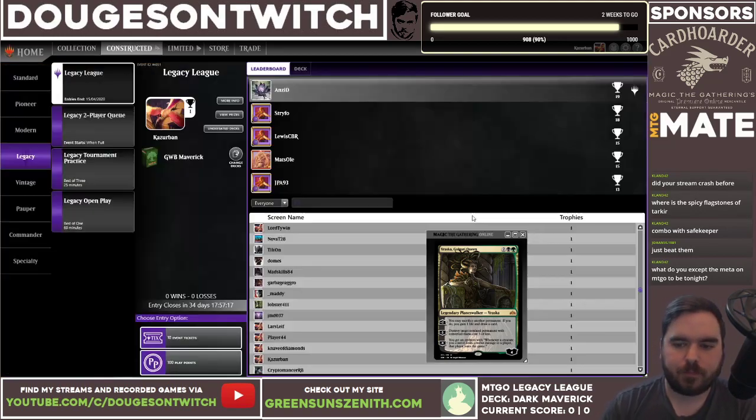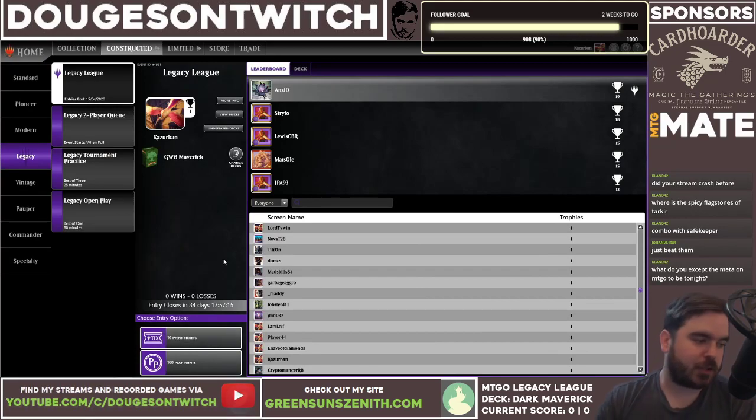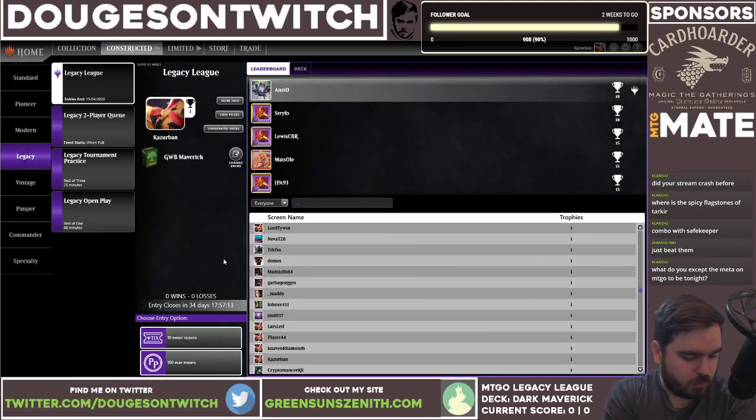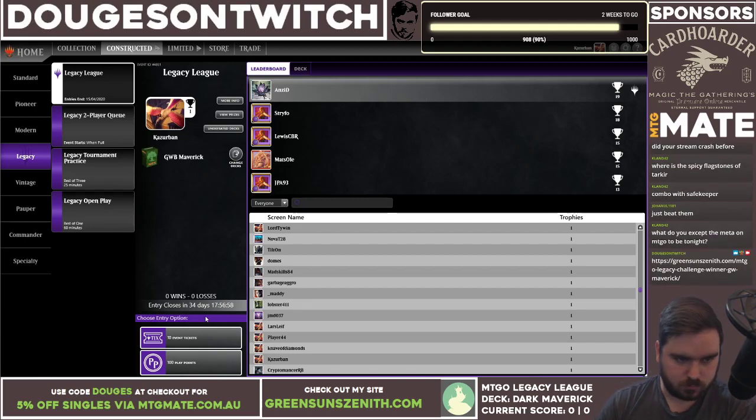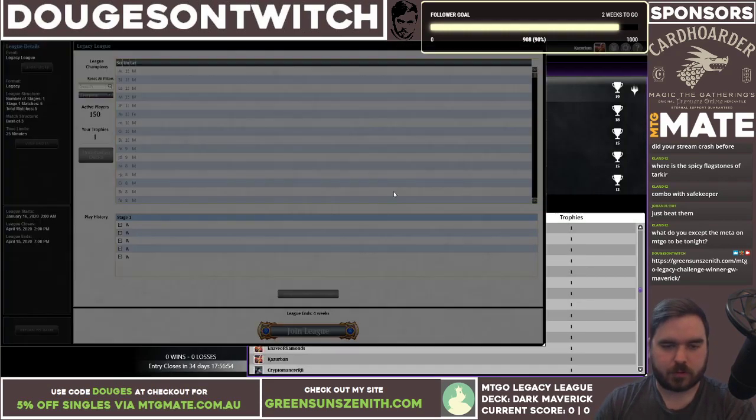Should be pretty fun. Pretty high on Maverick right now. If you haven't seen, the green-white variant of Maverick took down the Legacy Challenge, which is very cool. I actually interviewed the winner, Kevin Place, on the Green Sun Zenith, so if you want to see that, you can check it out here. We are playing a league with Maverick.